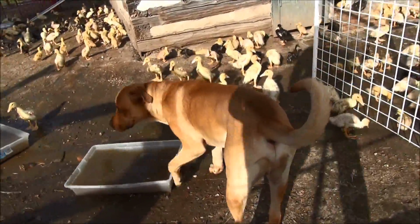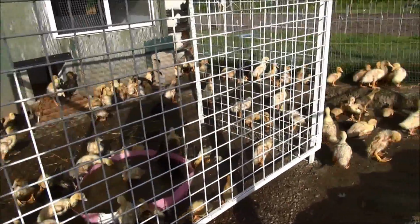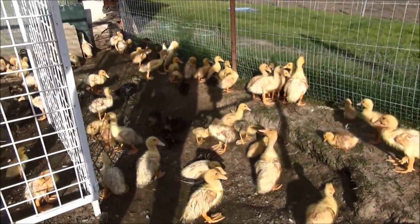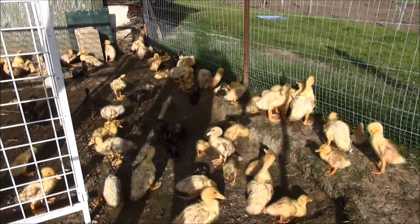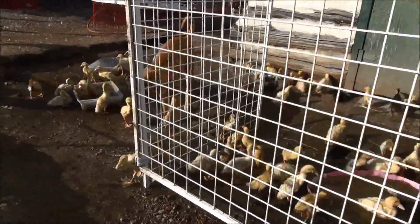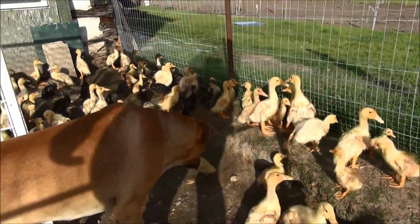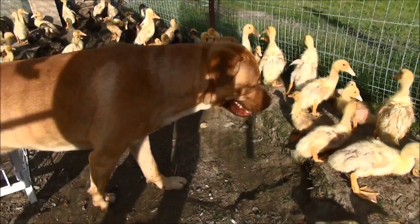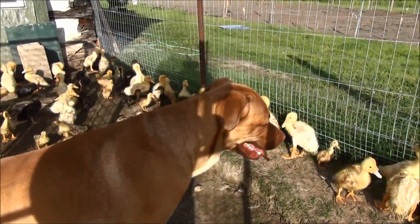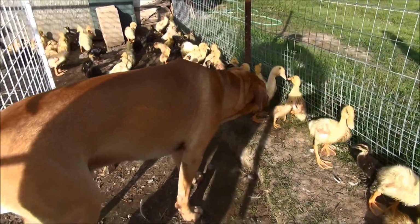But they're having just too much fun out here. No, Doug, they'll be drinking the water. The ducks are just having too much fun here today, being outside. They're getting used to this idea of someone walking around out in the pen. They're not getting near as freaked out. Doug is absolutely calm. Because he's been exposed to the ducklings, they don't freak out because they know him. That helps with not chasing them, because when they were doing 100 miles an hour across the grass, Doug thought they were a toy. That wasn't good.